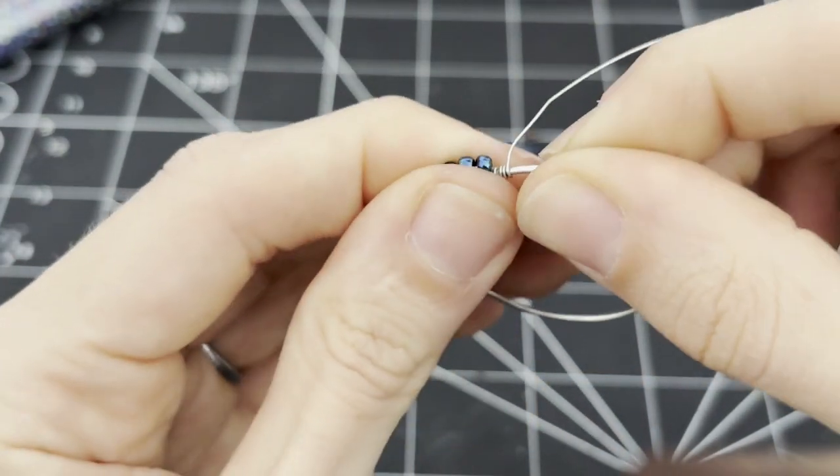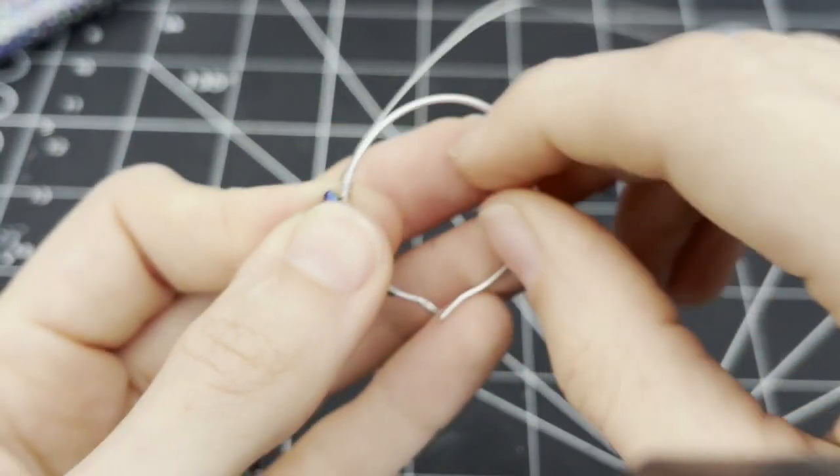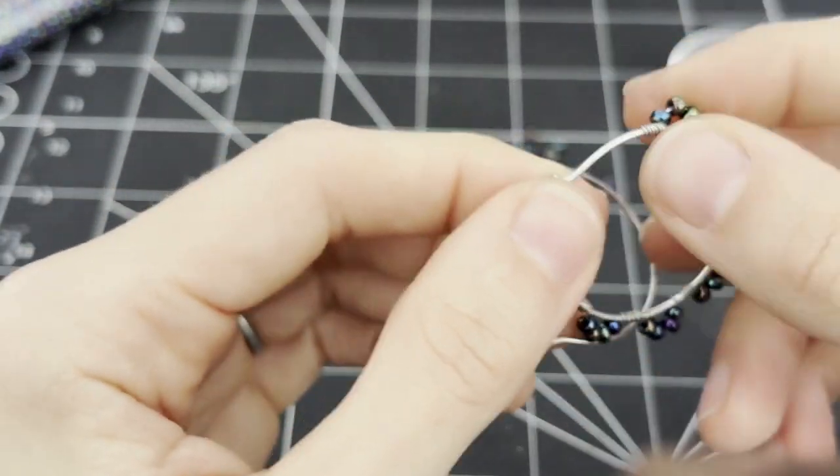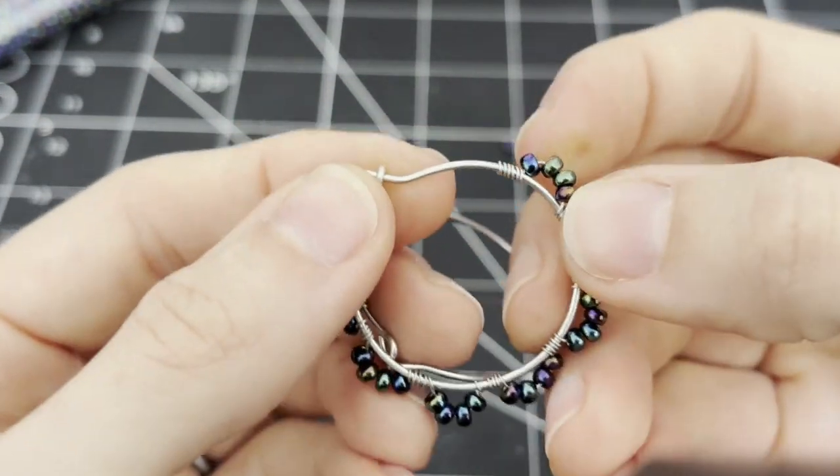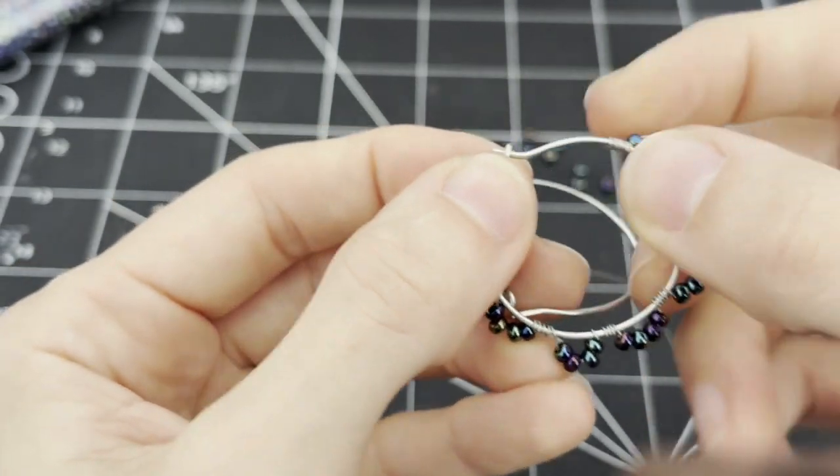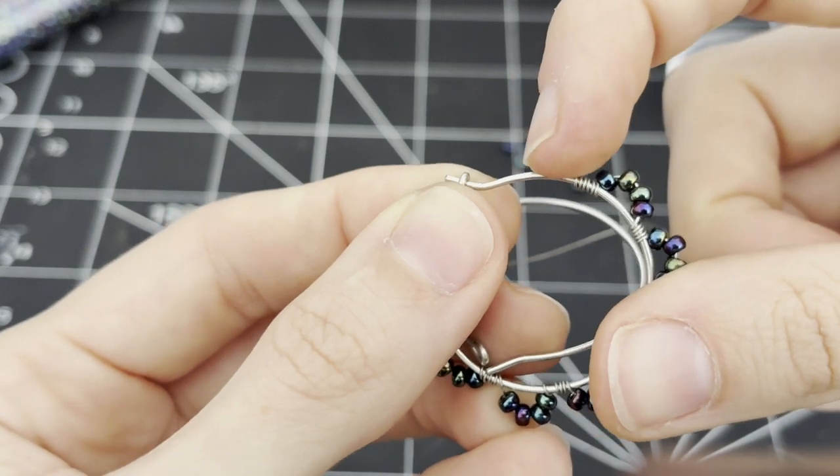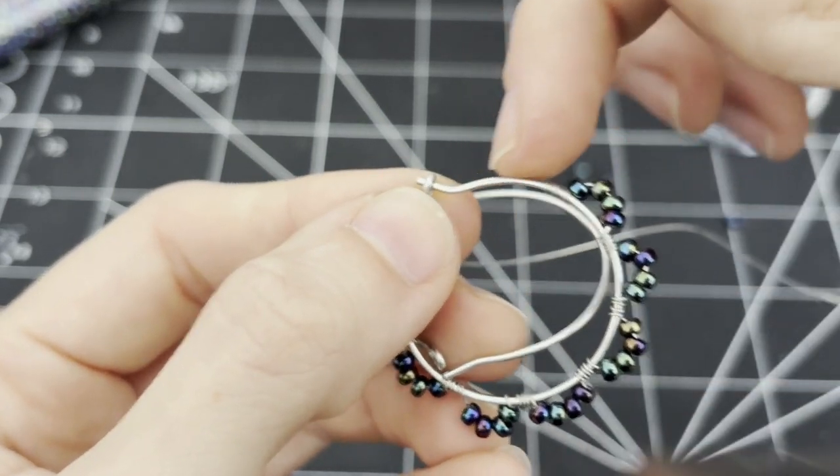Maybe more or fewer rotations, depending on what you want. And see what I'm doing, that I'm kind of holding this part so it doesn't slide. And I'm going to continue until maybe, what is it, like half an inch maybe left. Because obviously it will go inside the earlobe and you want it to be here.